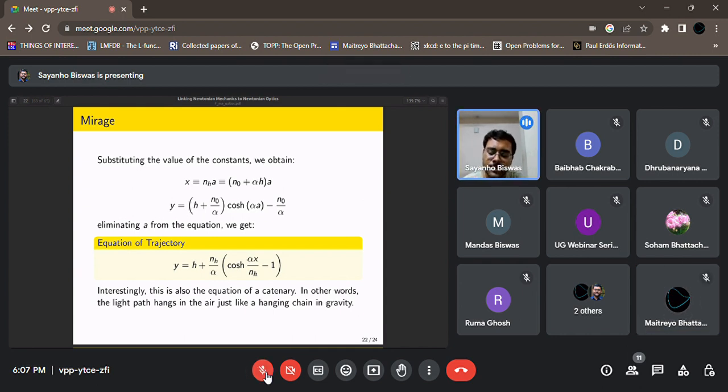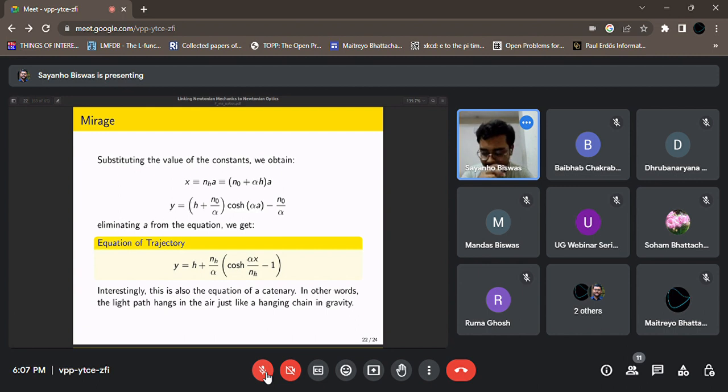Interestingly, where do you see the equation of a catenary in mechanics? If you go on studying mechanics, when you go to the third year or second year, wherever, if you study classical mechanics, intermediate classical mechanics, then by solving the equation for a hanging chain between two points, you will see that it exactly traces out the equation of that catenary, that is, of that geometric curve that Moitrada was talking about.